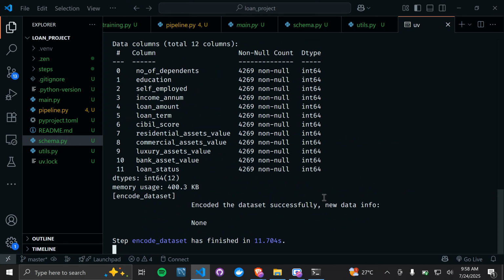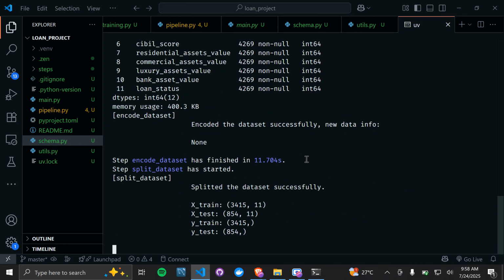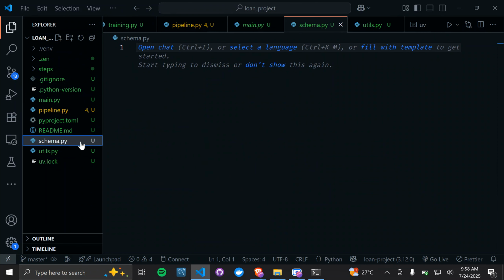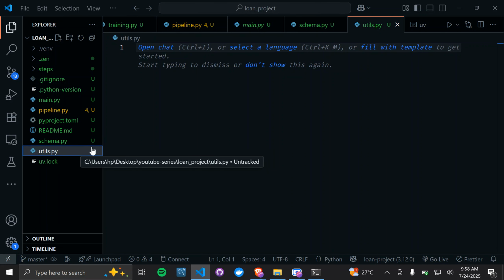We're going to set it up nicely using Pydantic, and also the result, the output that we expect to send back to people. We're also going to be setting that with Pydantic inside this schema here. Cool. So another thing that we are going to be doing is just have a predict function inside this utils.py so that we don't just clutter the entire main page. So yeah, let's get into it.